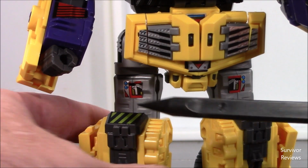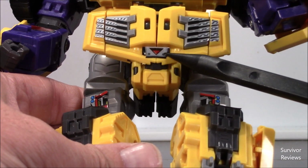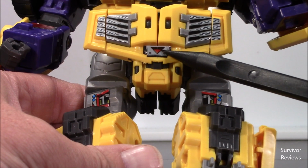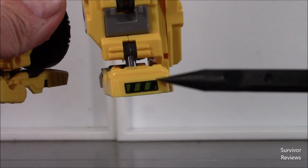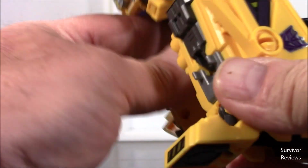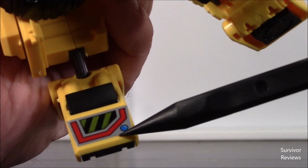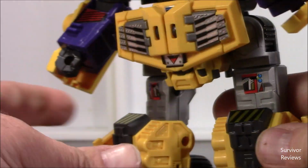This is a new sticker. Also, pardon me, this sticker right here on the crotch does not go there. But I made it work. I split the sticker in half, and it works now. The toes right here aren't supposed to have this. I can't remember exactly where that goes, but there wasn't a corresponding spot. This is supposed to go on the primary toe, but there wasn't a spot for it.